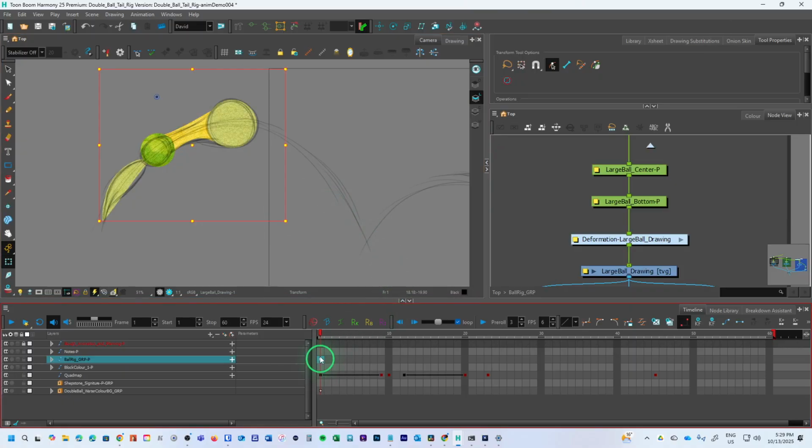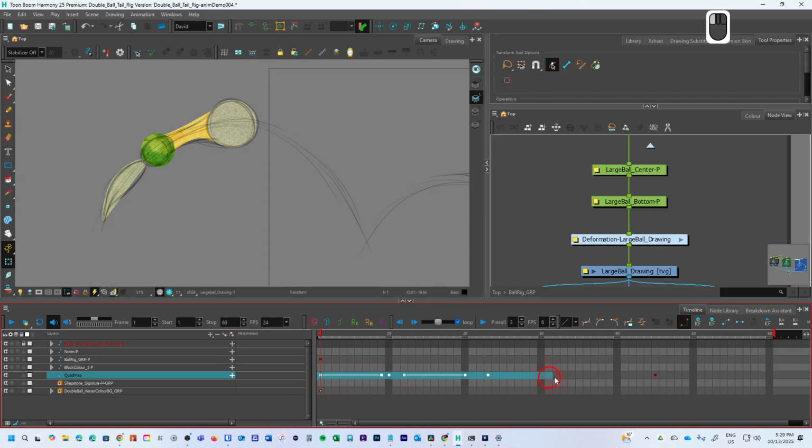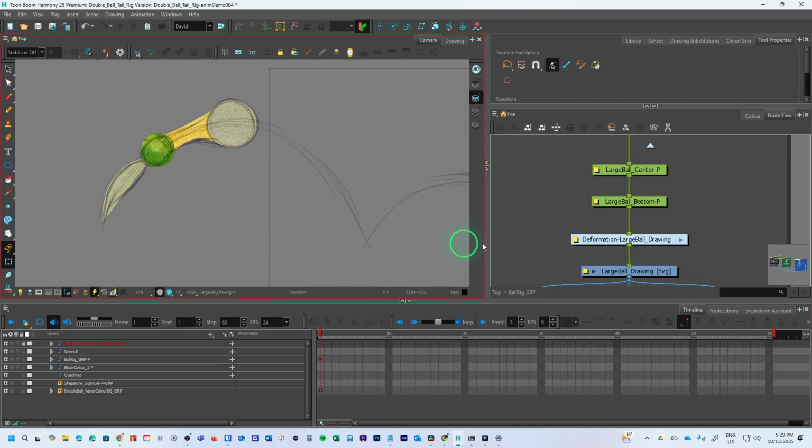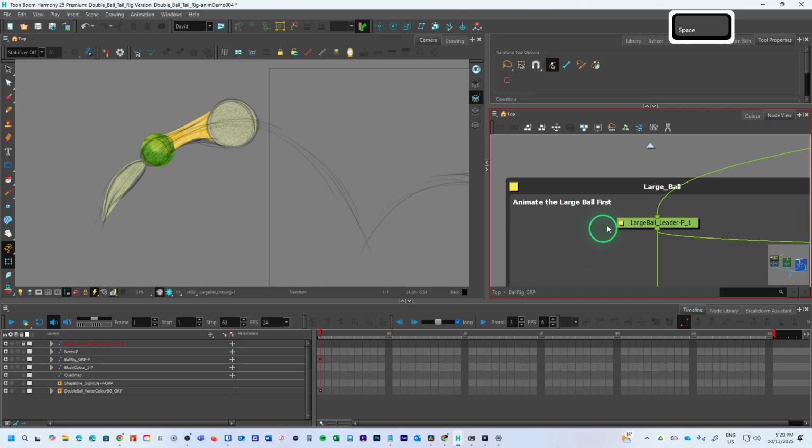Now I already have the key on the first peg here, so I'm going to leave that one on there, and I'm not going to worry about the shadow right now. I'll just leave that as it is. I can animate that later, so I'll just take those keys off of there for now, and we'll just be left with this one key that you can create simply by hitting the KF plus, or you can simply hit F6 on your keyboard as well, and that will also create the key, or F7 would remove the key. So I'm just going to put that back on there before I go back up to the top, and I'll show you where we've positioned that to begin with.